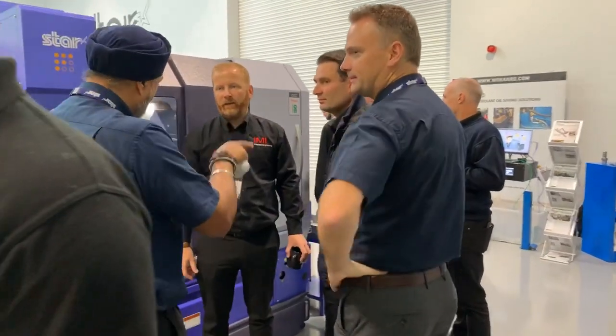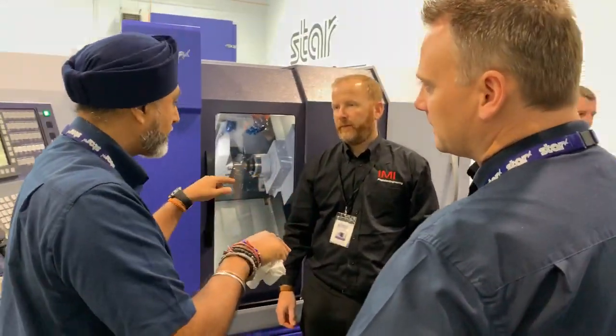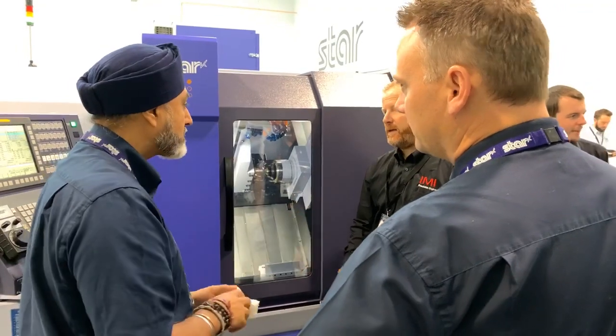It is, Paul. I mean, it's making its UK debut, like you say, at the Star Open House. And for me, you mentioned the B-axis. It's a fully programmable B-axis with 8 spindles on the B-axis, which really illustrates the machine's capabilities. But then you move on to the main and the second spindle. The main and second spindle have got equal power, equal torque, 11 kilowatts on both. So when you're planning your work, you haven't got to think, I've got to do this part on the main spindle and then the second one on the second spindle. It doesn't matter. So you can plan it in the most efficient way that suits your part.